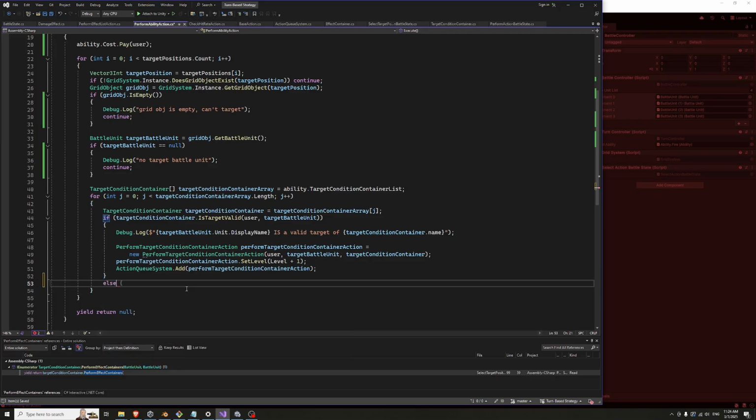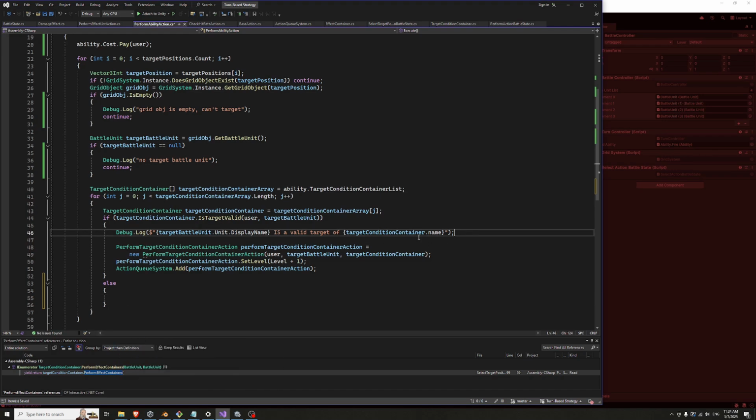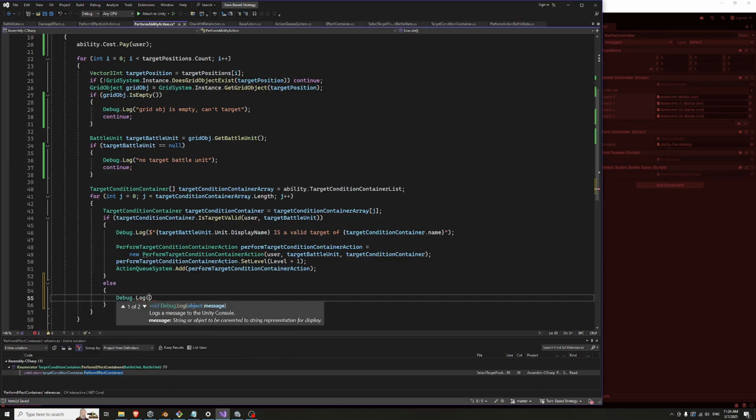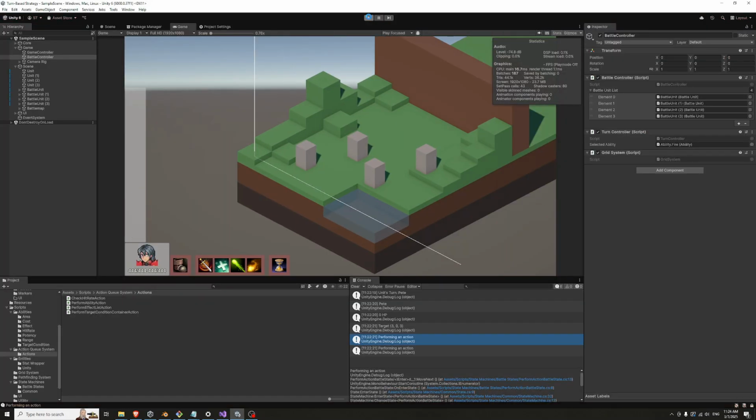Else, yeah, debug log not a valid target. We'll grab the name as well. You know what? Copy the whole thing. Is not a valid target. So this is a lot more debug lines, so hopefully something comes back.